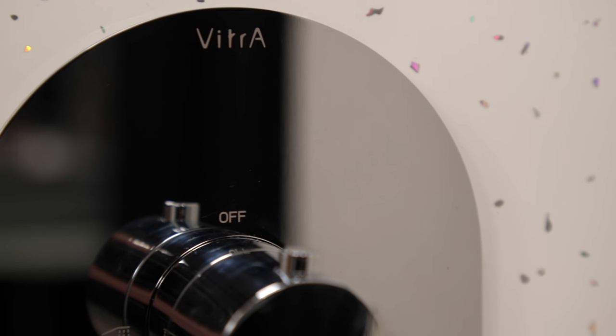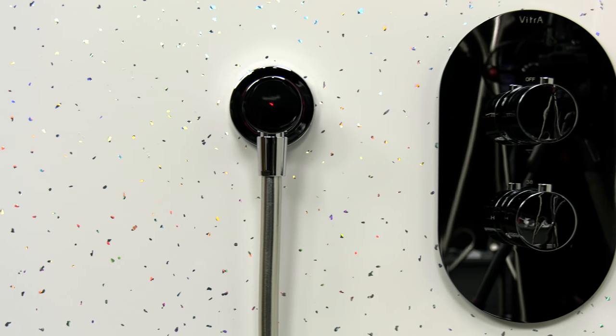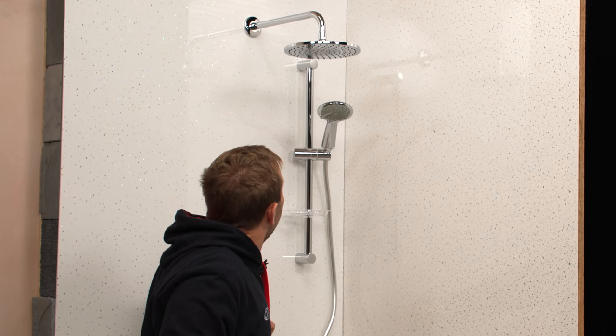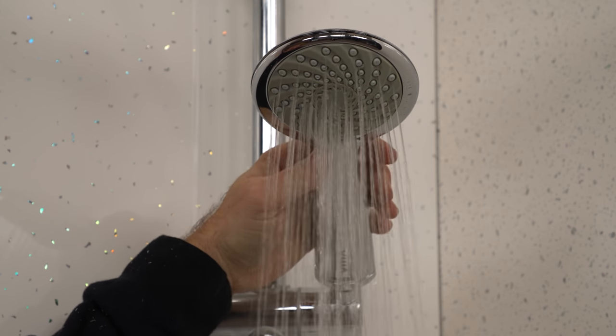There we go, all done. Look how cool this shower is — absolutely brilliant. I'm really impressed with how easy it was to get the box in, and the little things that companies don't have to do but Vitra have done here, with a little level and all that sort of stuff. The cover plate as well, to make sure that everything's covered up and safe while you're doing the installation process. Let's just turn it on and have a look — let's bang on the pan head. Look at that, how gorgeous is that! And let's pop on the handset. One little tip I'd give you is when you're putting the new hose on, often it'll be kinked up because it's been in a box for ages — it's a good idea to just attach it to something with the shower head at the bottom and just hang it up so it gets rid of that kink.